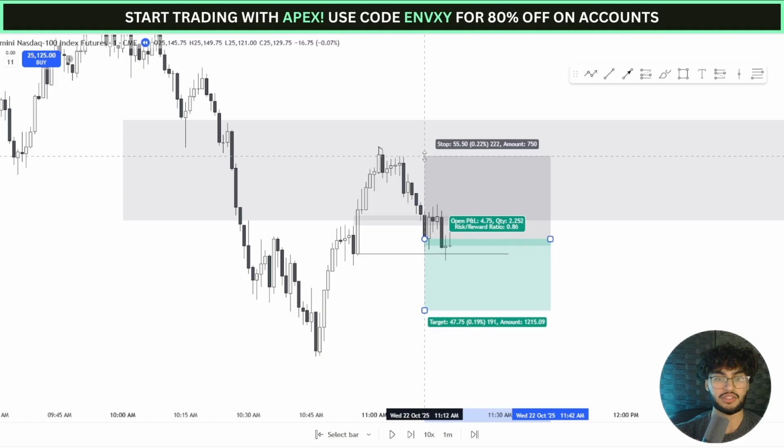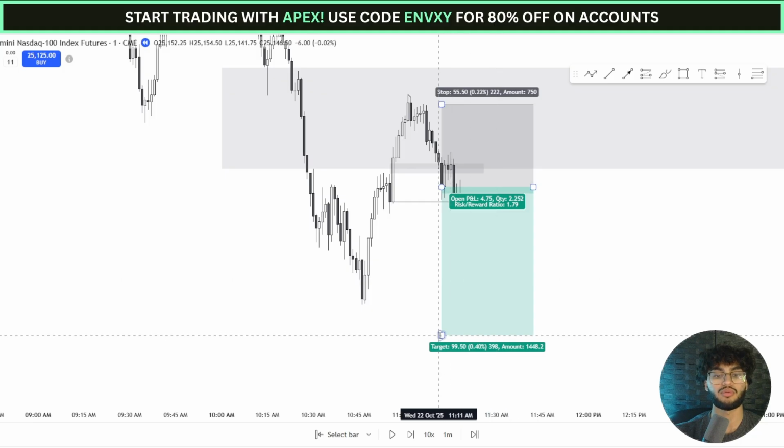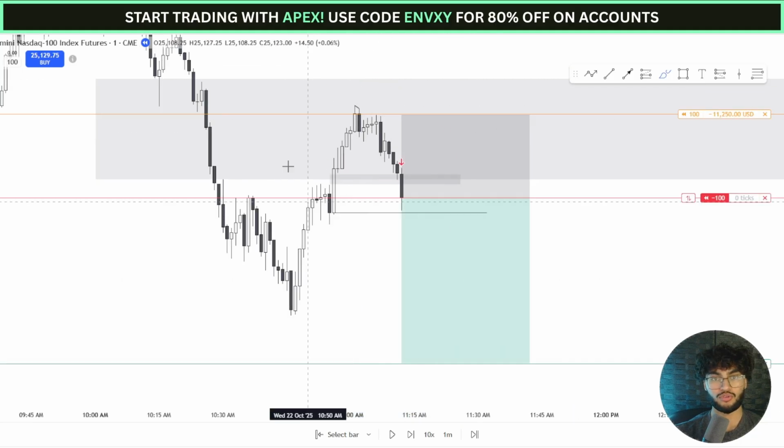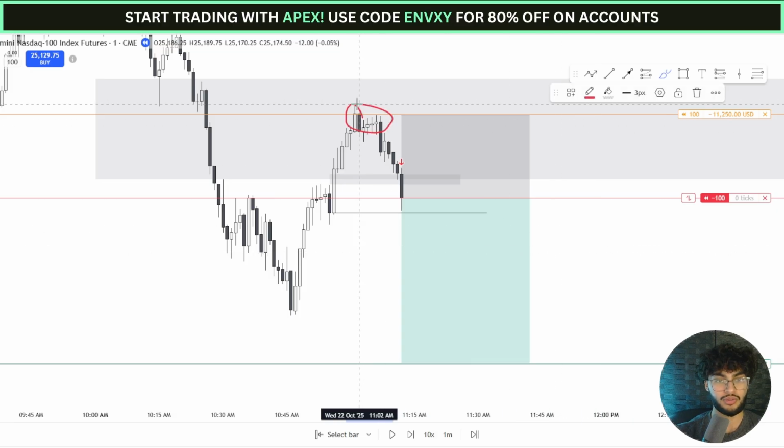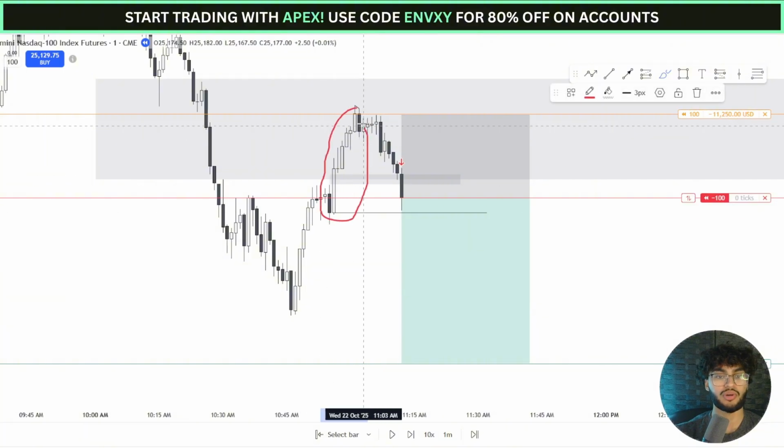We would keep our stop loss at that protected high, and you could target these lows here or even just a 2R to keep the risk static. So just to make sure we have all those 3 steps combined, we have that higher time frame 15-minute fair value gap. We have that internal SMT inside of that fair value gap, and then we actually get that confirmation that we're going to reverse.